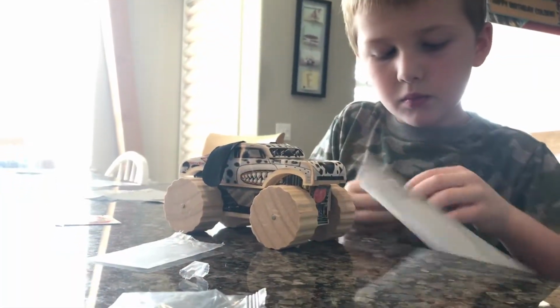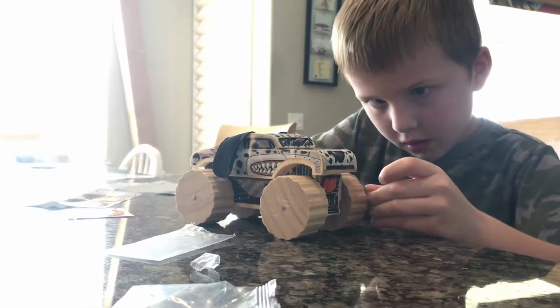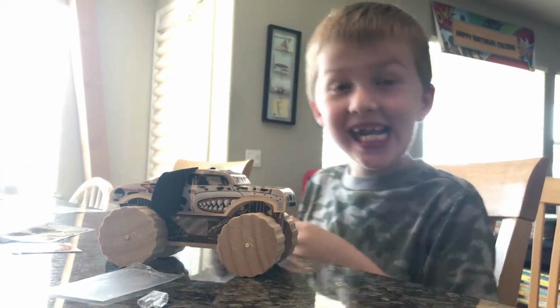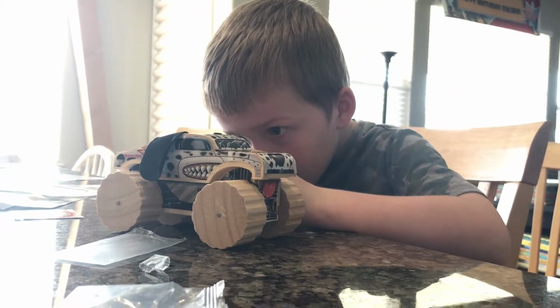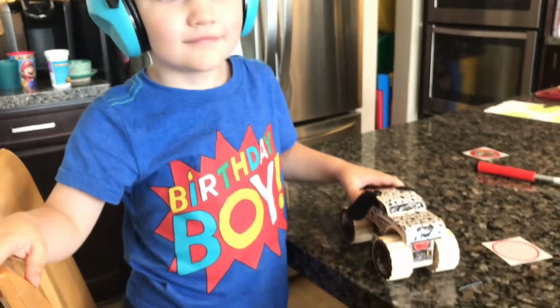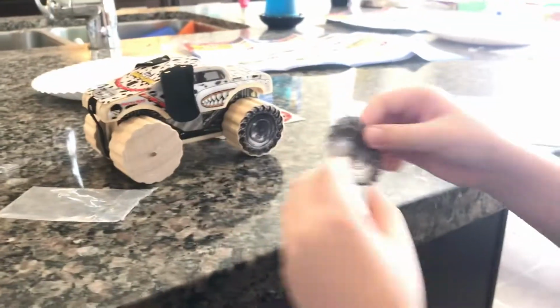Hudson is putting on the last finishing touches to his truck. He is putting on the monster tire. Oh, BKT. The BKT? Yeah. Bigfoot tires. Are you still wearing your headphones because it was loud during the pounding of the hammer? Yeah, my ears kind of hurt still.